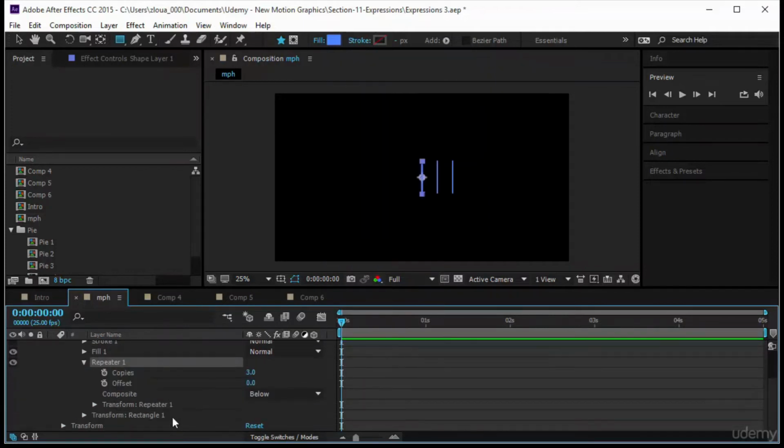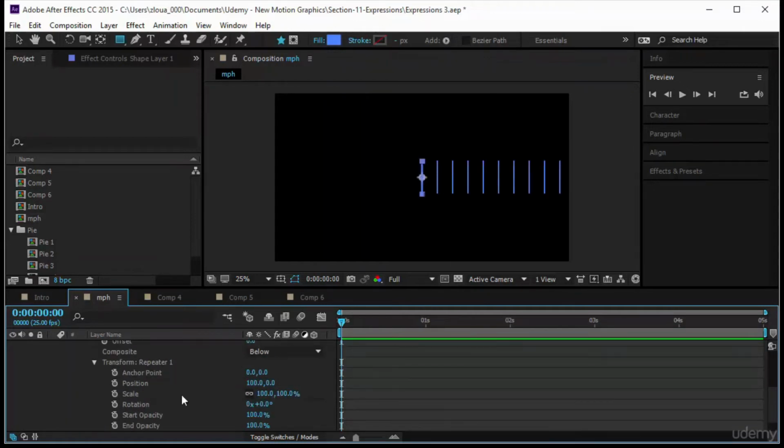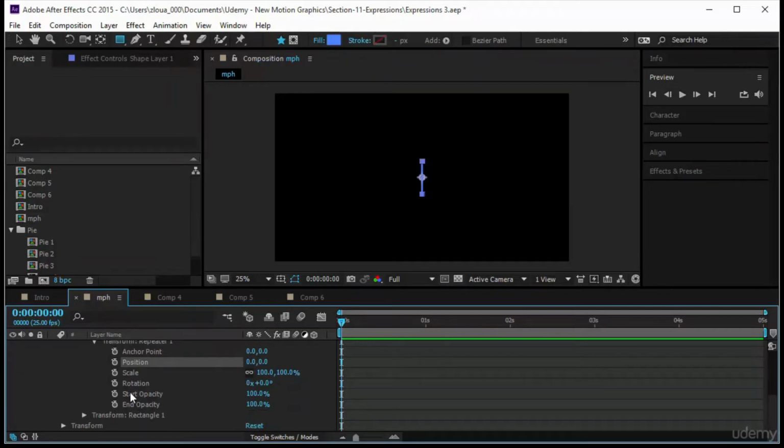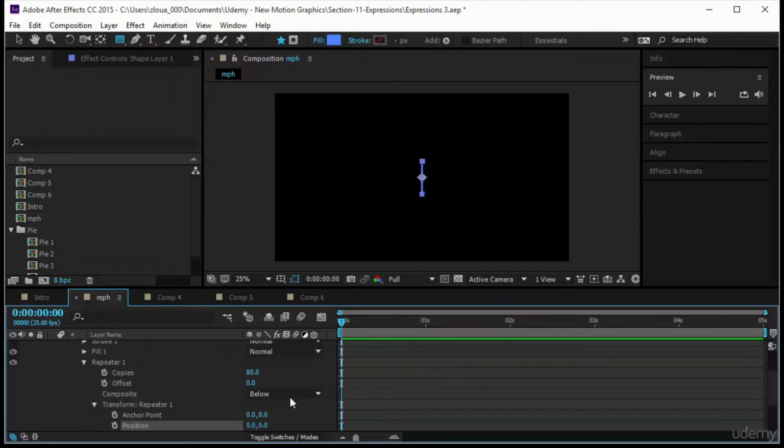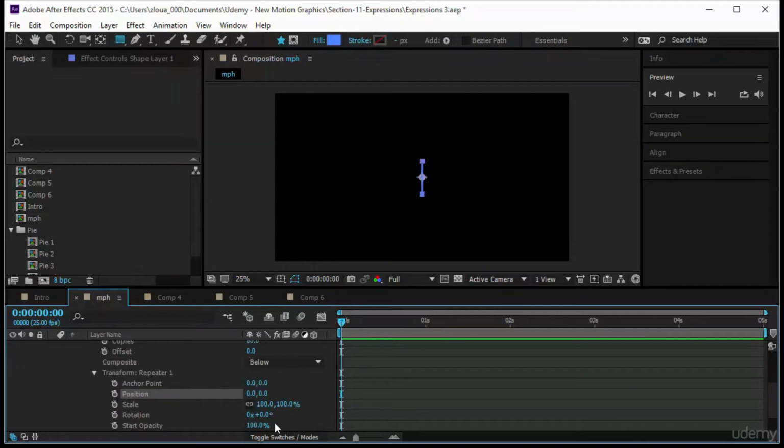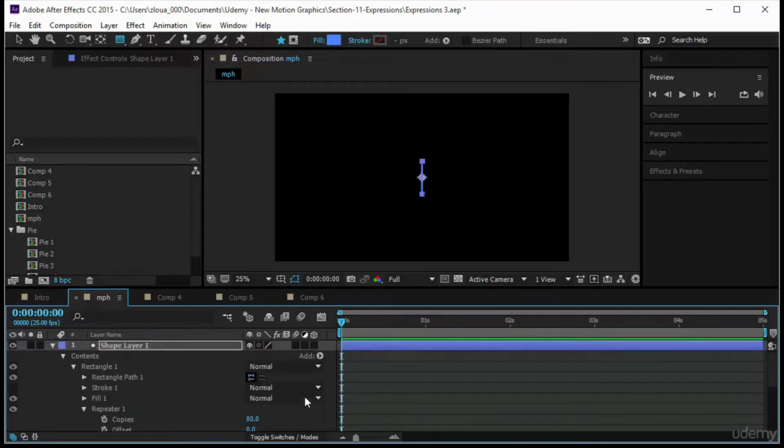And remember that repeater, we used to give it a number of copies, for example, 80 copies, and it goes sideways. We come to the transform repeater and put it at 0. Now I want to rotate it. So remember here the rotation, we used to write 360 divided by a number of copies, and when you come back, change the number of copies, you have to come back here. But it is not helpful at all when it is visual. We want to do it the right way.